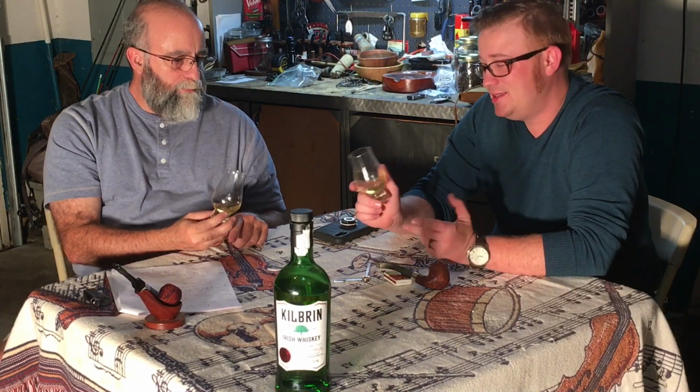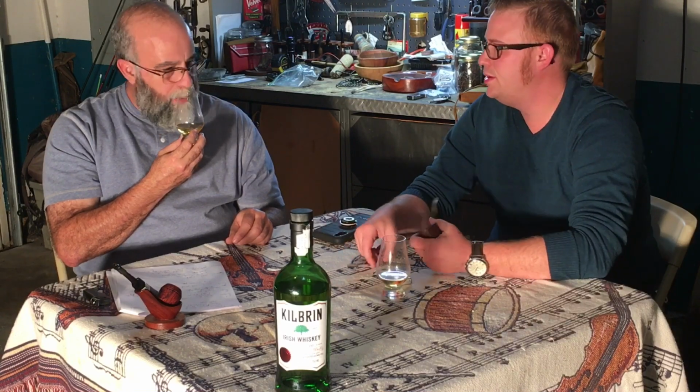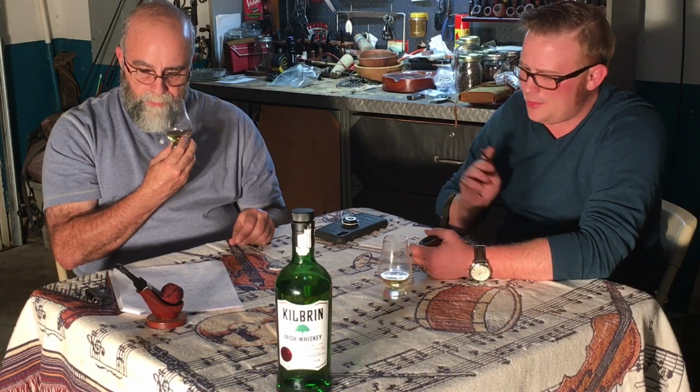Yeah, it's sweet. At first I get some of that alcohol pungent spiciness. But then after that, I get the sweet, kind of a creamy, mellow vanilla. I get past the alcohol because it's not very predominant. It's not very in your face, the amount of hit that you get. It's definitely the most tamed whiskey we have had on the show so far.